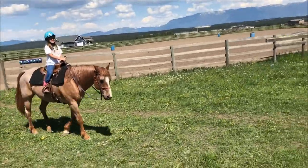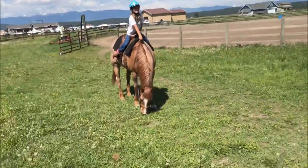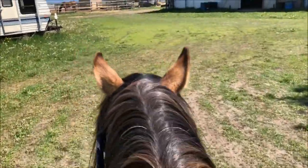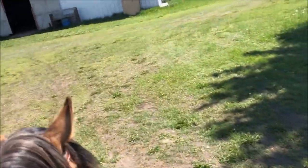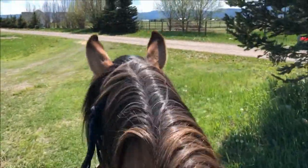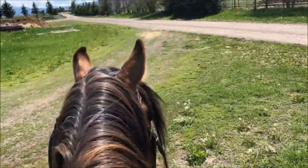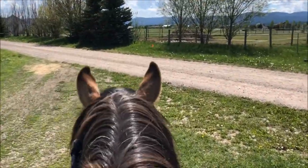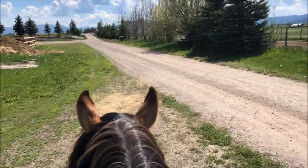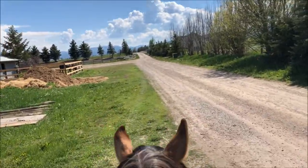Just riding along, riding our ponies, not eating the grass. Never. This one doesn't know where to go. Let's go this way. Oh, the shade feels nice. Although I can't see very well either. I can't steer, la, la, la. I can't even talk. I can't steer very well either. That's because he's getting used to the bridle.